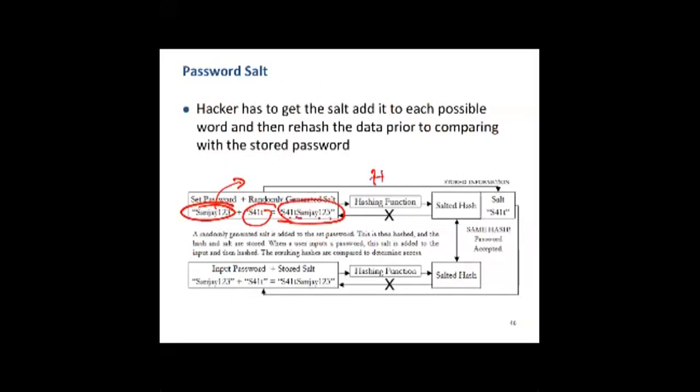Okay, apply the hashing function to that, and the system will now store the salted hash, the salt, and the user ID, which is not shown here. Now when I log in with my user ID Sanjay and give my password Sanjay123, the system will apply the salt. That's known to it, right? Because it is stored in this password file. And then my password becomes this one, which is the unsalted, unhashed password. Apply the hashing function, then I get the salted hash and compare it with the stored one.